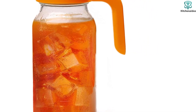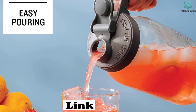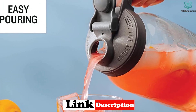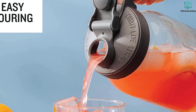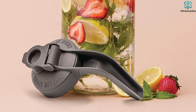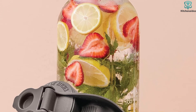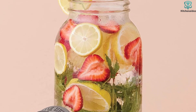It allows easy pouring and is perfect for various drinks, including teas, juices, cold brews, and sun tea brewing. Plus, all components of the pitcher are BPA-free and constructed of food-grade materials. Its classic design adds subtle accents to any kitchen or countertop decor. With a two-quart capacity, this pitcher provides plenty of room to store your favorite beverages, liquids, and other items. It's also easily stackable when you have limited space.